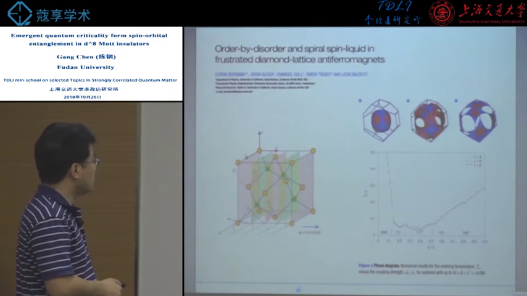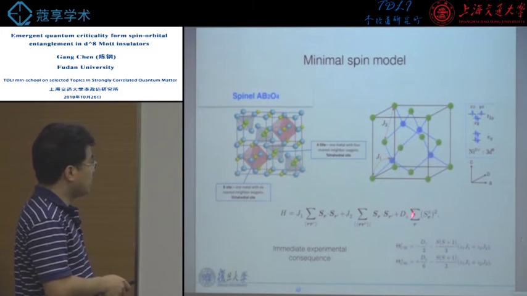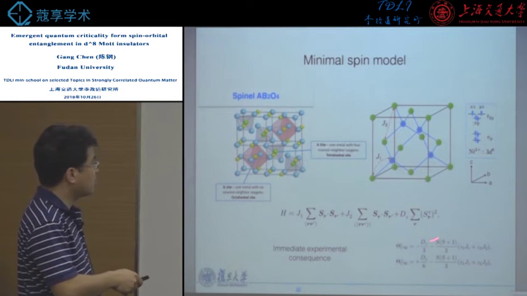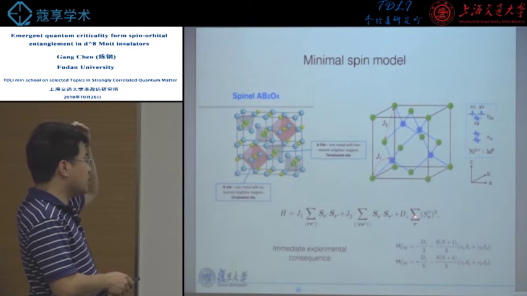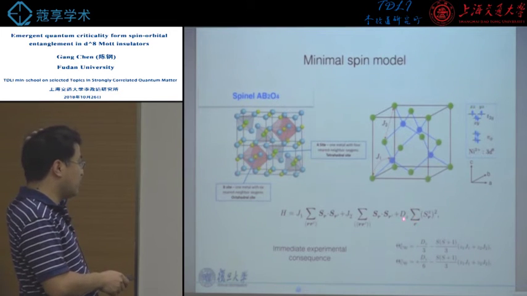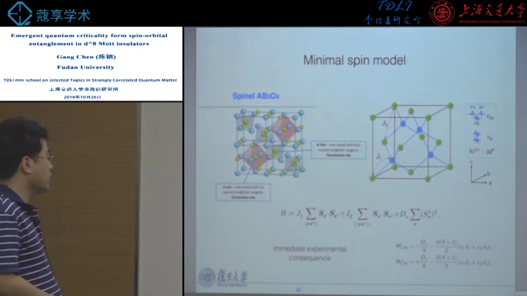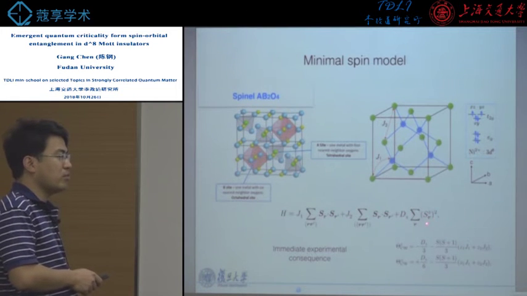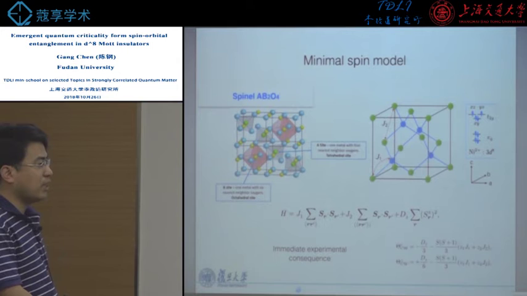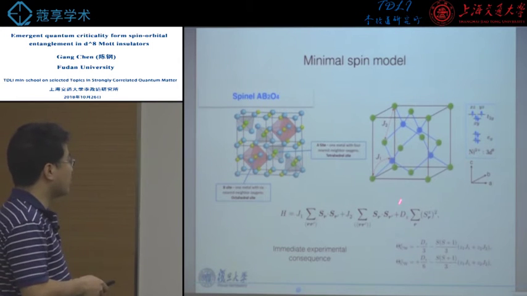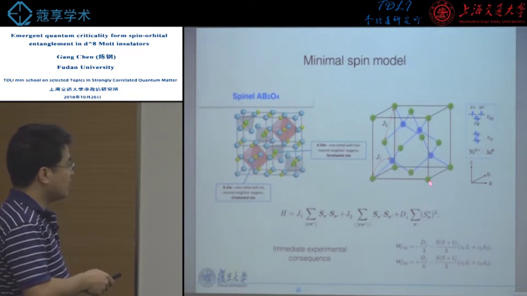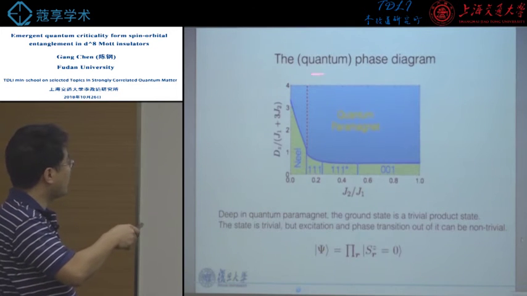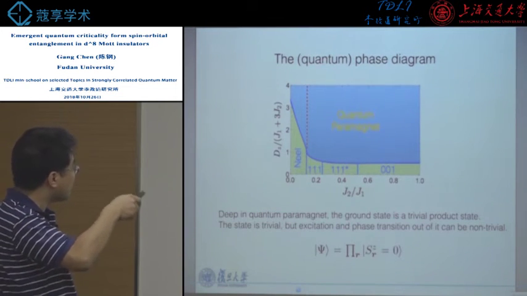So when this term dominates, forget about this. Just think about this. This is a non-interacting single ion term. If this sign is positive, the ground state is immediately trivial. It's a trivial quantum paramagnet. So the ground state will be Sz equal to 0 on every site. It's a trivial simple product state. So there is no entanglement, nothing interesting. It's a trivial state in the limit when this term is very large, right? So that describes the wave function in this limit.